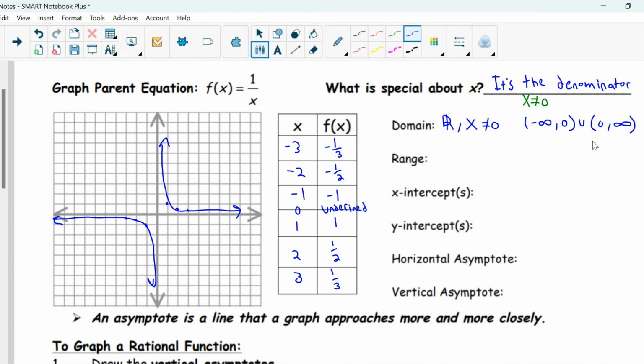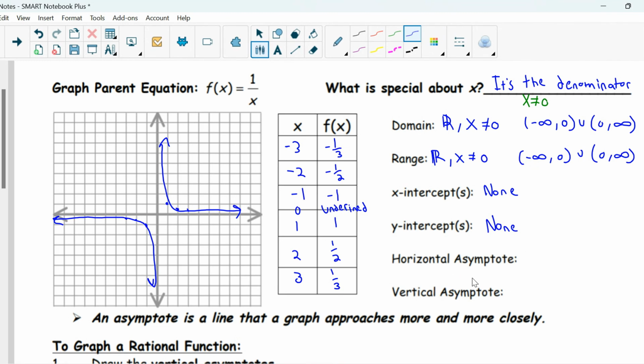Same exact thing goes with our range. As we head in the negative direction, we have our function besides at 0, and same goes with the positive direction. And once again, we can also write this in interval notation, just like with our domain. So since we can't have 0 on this graph, that's really going to limit us. We can't have 0 in the x and the y direction. So in that case, we are going to have no x-intercepts, and we will also have no y-intercepts.